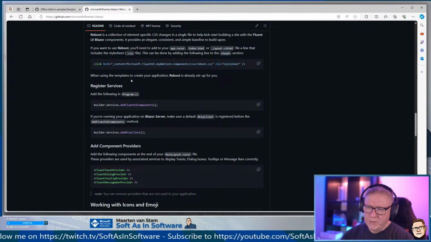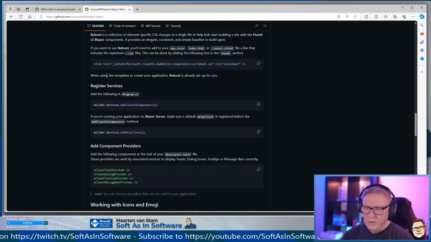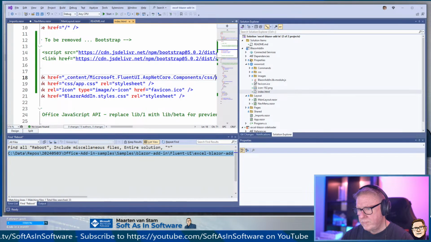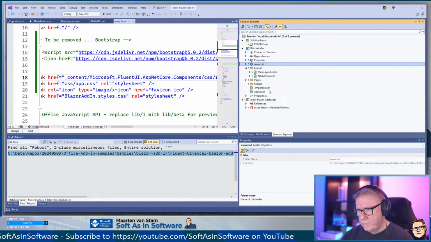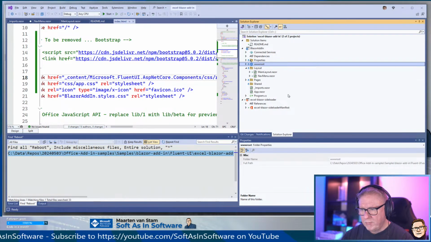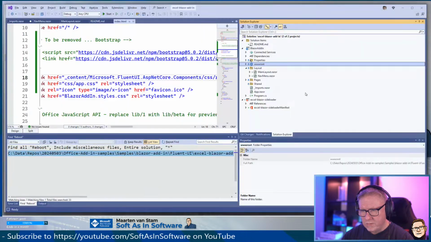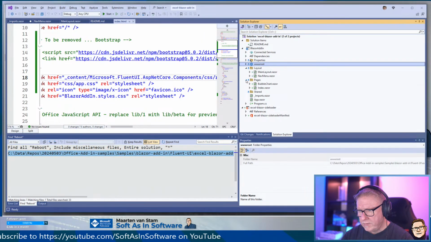When using the templates to create your application, reboot's already set up for you. We did not. So we have to go to Program.cs. We don't have a Program.cs, I think.